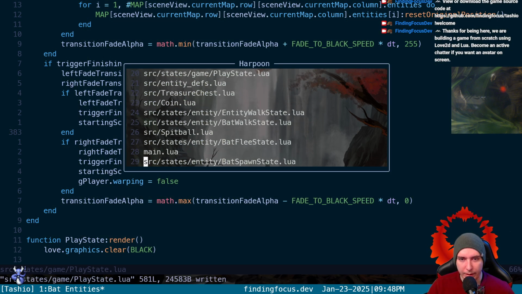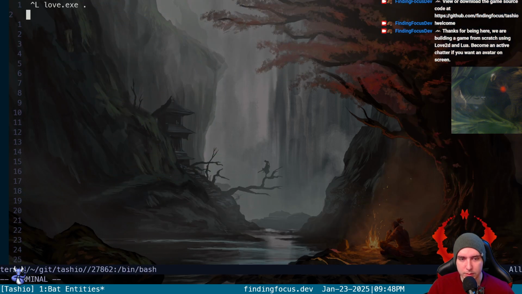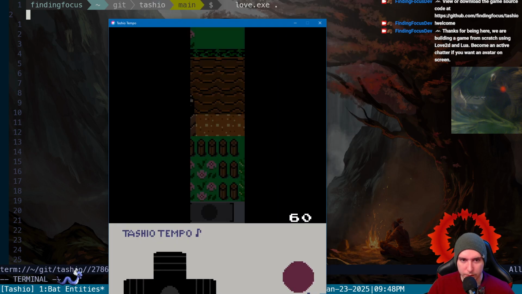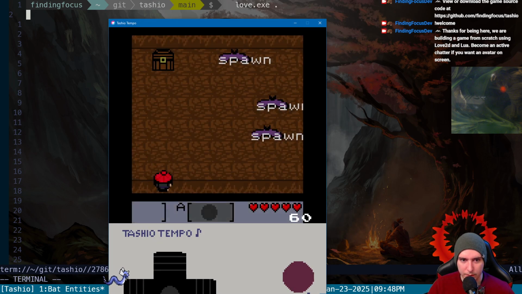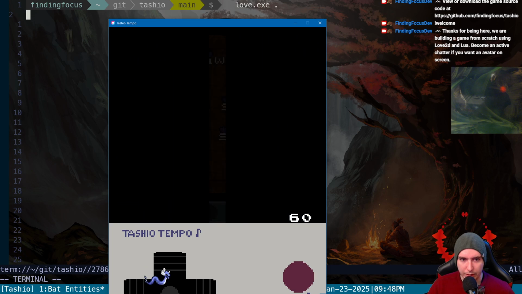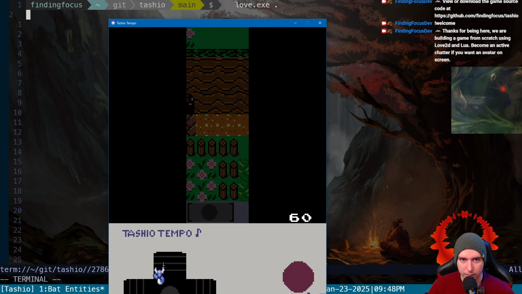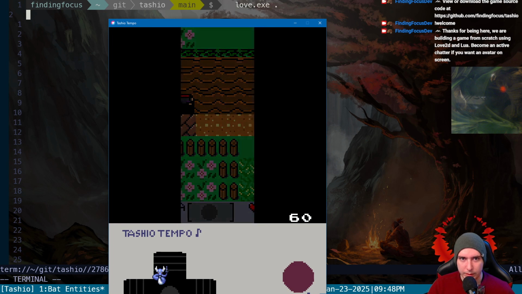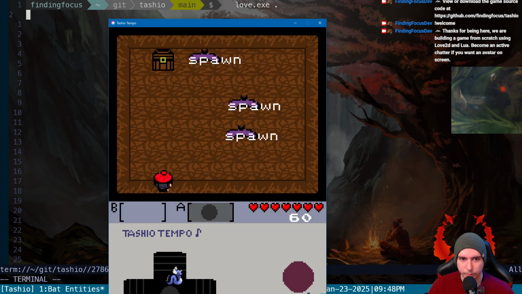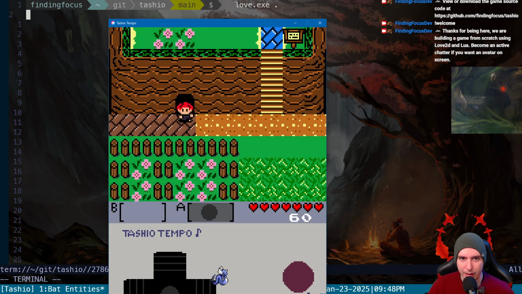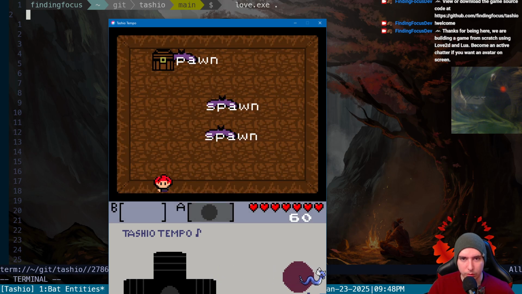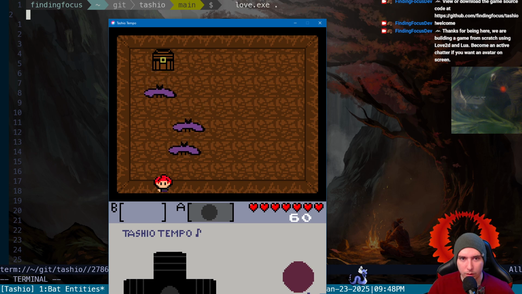We have to do a couple of things with our top level tile rendering because we have to make sure, just like our player, when we're walking out of the hole here, see how the cave goes over our head? So we have what's called a top level tile layer that we're drawing. So we need to add that, so the top level tile can also go over the bats.